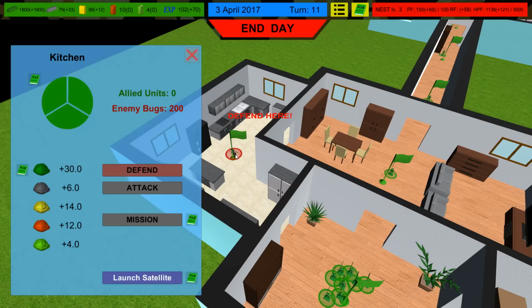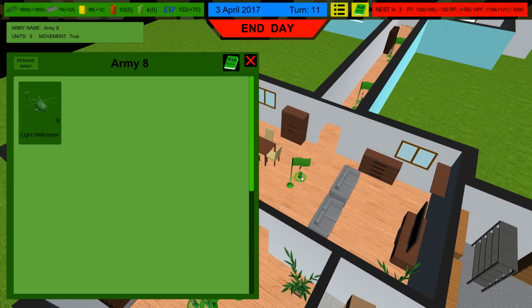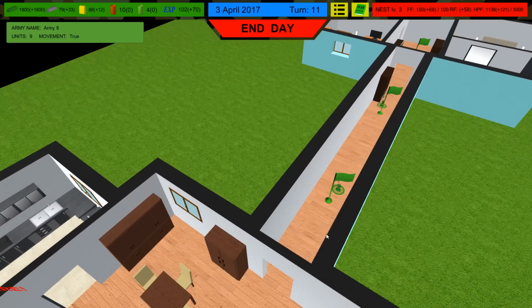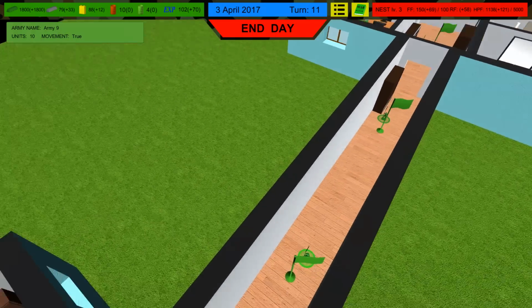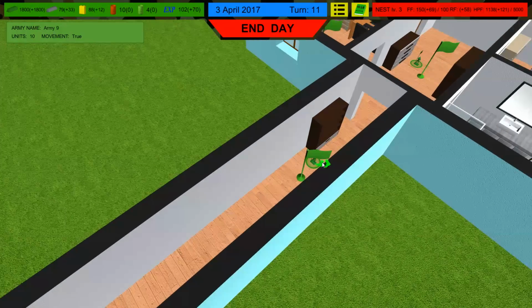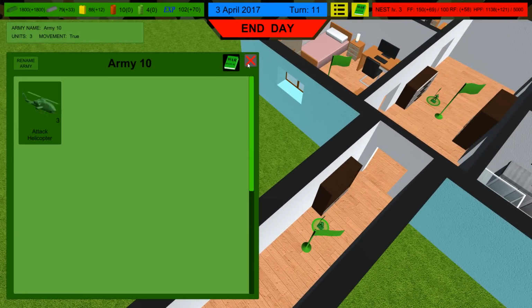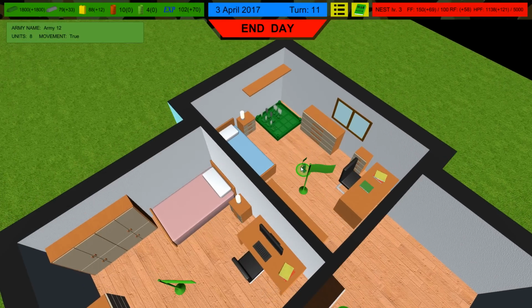This is the 200 ant attack. He totally bypassed this, which was kind of cool. Do we have helicopters yet? There's our light helis. We're going to be going on airstrikes here. And then these are our, what, I think our bigger helicopters? Nope, just some soldiers. Here are the first bits of helicopters, the second bit, and the third bit.